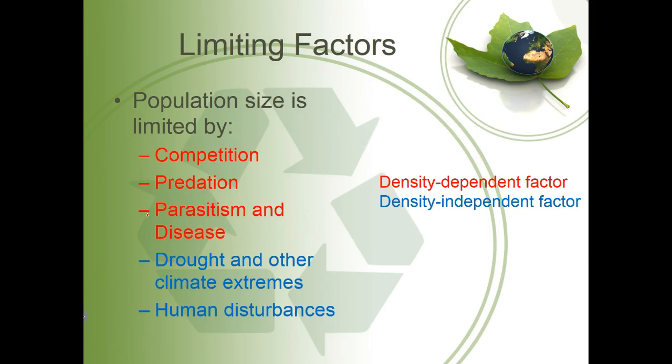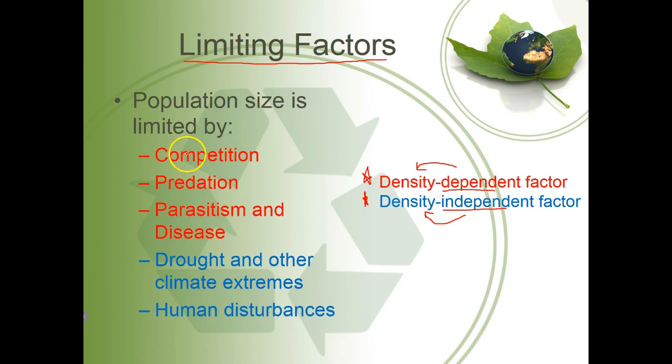So what determines population size? Okay, we call these limiting factors. Within the limiting factors, there are 2 subcategories. You have density-dependent factors and density-independent factors. Now, I color-coded them to make them easier to identify. Density-dependent factors, just like the dependent variable in the scientific method, a density-dependent factor is a factor that depends on density. Okay? Depends on density. A density-independent factor is a factor that is completely independent of density. So these are things that don't directly depend on density.